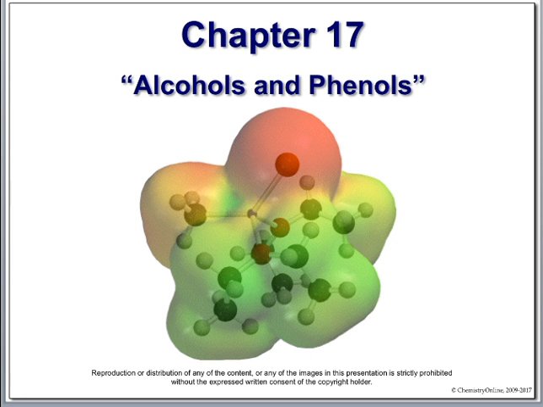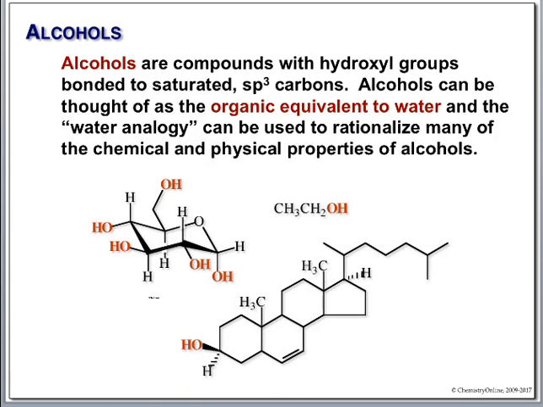Okay? So, all right, alcohols and phenols. Alcohols are basically the organic equivalent of water. You have an oxygen with a hydrogen on one side, and you have something else on the other. Ethanol, classic example, OH, and an ethyl group. They share lots of the properties of water. They're going to hydrogen bond, they're going to be polar, they're going to dissolve stuff, whatever.